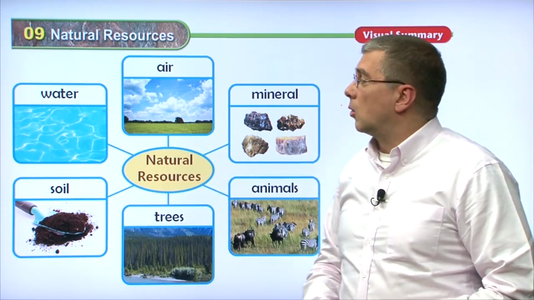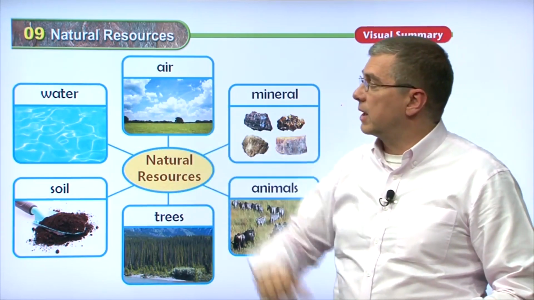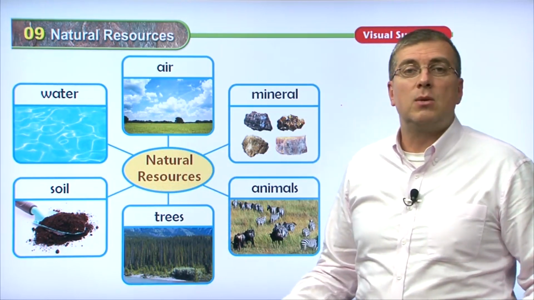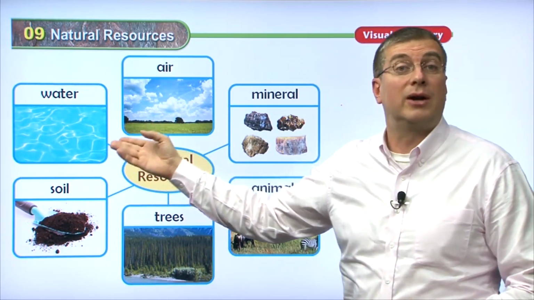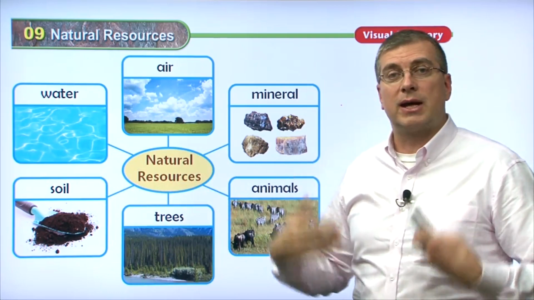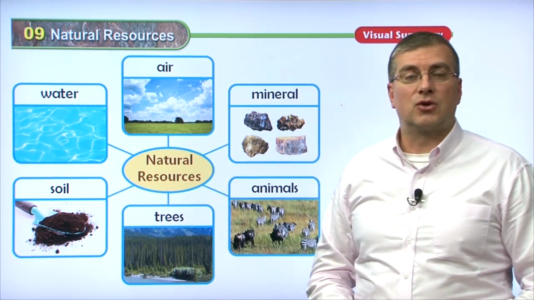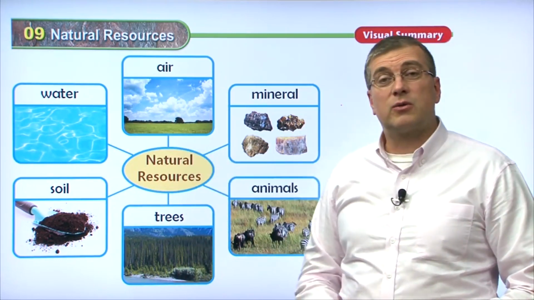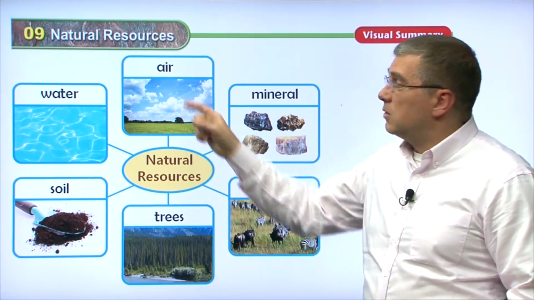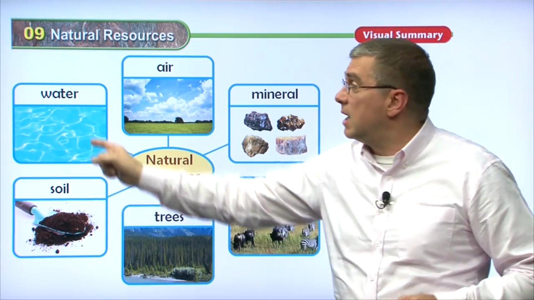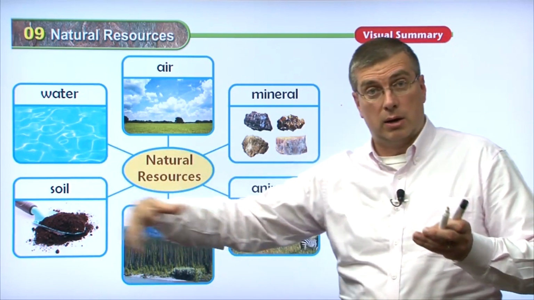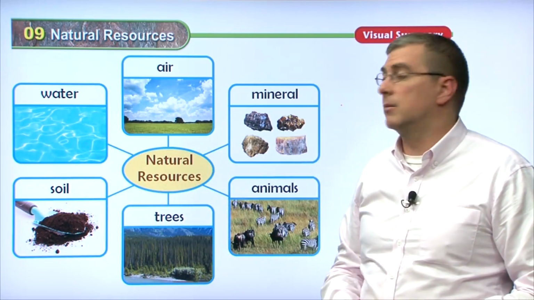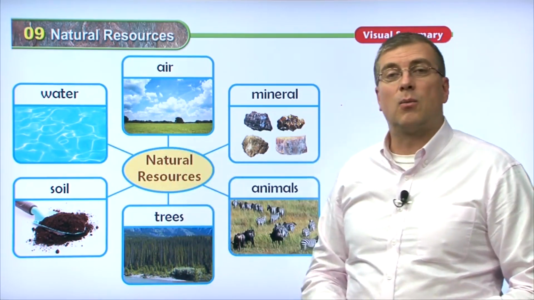Our final roundup of natural resources over here is water. And of course, we drink water, so we need water. We should drink a lot of water every day to keep our bodies healthy. So we use water as a natural resource, and the most important way is that we drink it. But we can also use water in other ways. Just like we use moving air to generate electricity, we can also use moving water to generate electricity. And these are called hydroelectric dams, right? So we can get electricity from water as well.